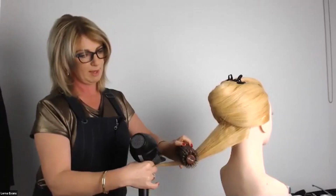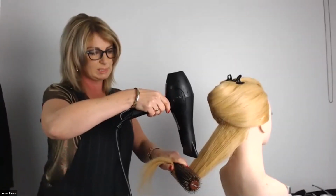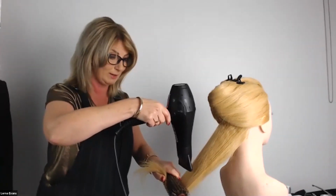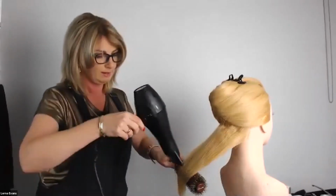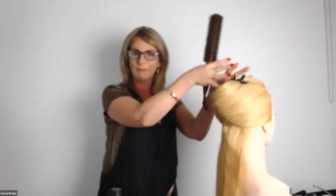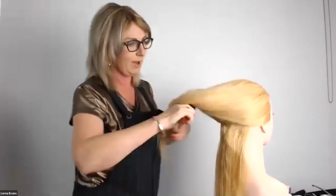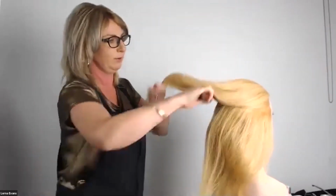So if I really think about it, I will actually come through, catch onto all that hair. And this is the speed I blow dry. No faster. There's no reason to go any faster, to be perfectly honest. So high heat full, all the way down like so, and then underneath. So I'm just working that product into the hair. So what happens now is I have got a really nice flat surface at the base, and I've got a really nice smooth at the tails. I would then work my way up. And I'm just going to show you this really big middle section all the way through.